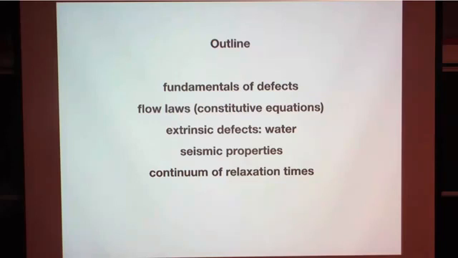Then I'll point out something that's a little bit of new thinking here, that there's a difference between intrinsic and extrinsic defects, and I'll define those. Extrinsic basically means impurities, and in particular for water, the effect of water on the rheology and seismic properties. It turns out extrinsic defects, impurities in the olivine, are very important.